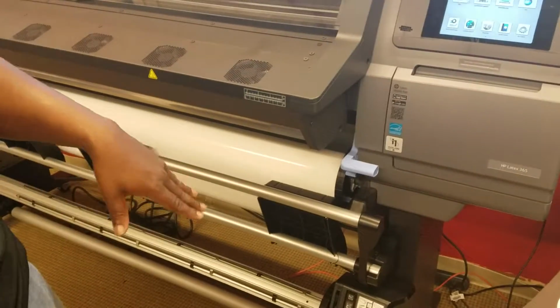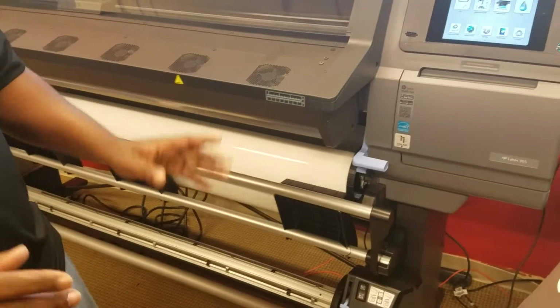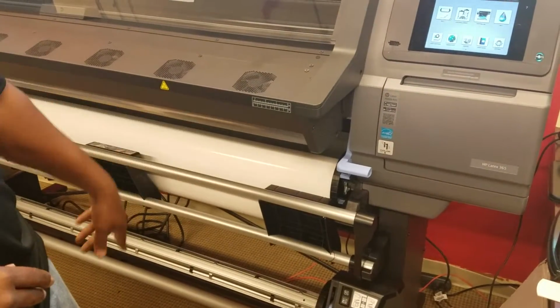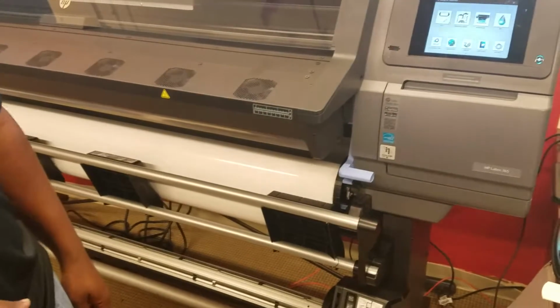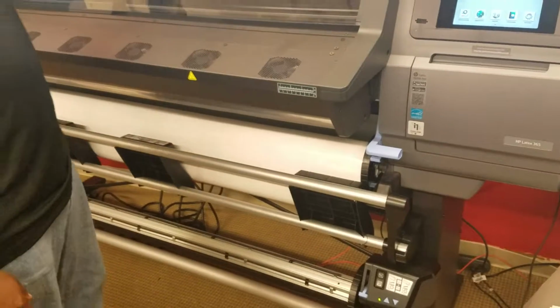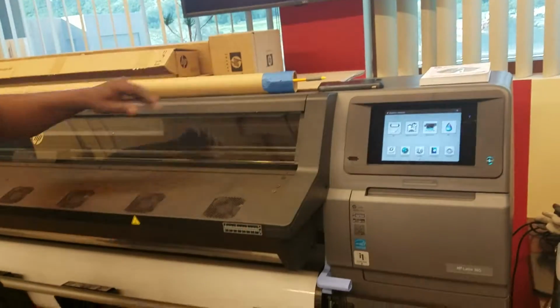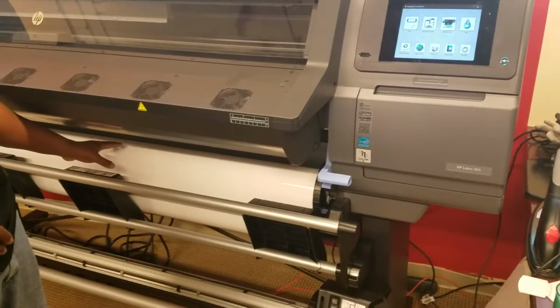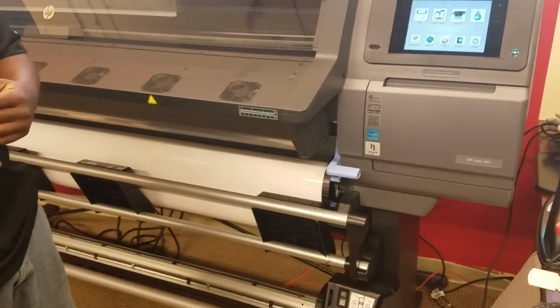If you're doing extended prints where you want to have it unattended, you can actually have it on this roll, and this roll will automatically take up the prints as the machine is printing, so you don't have to stand here and babysit and watch it. You don't have a core on this thing. You want to have a core, a 3-inch core on here. Typically you want it the size of the media that you have on here, or larger, but definitely not smaller.